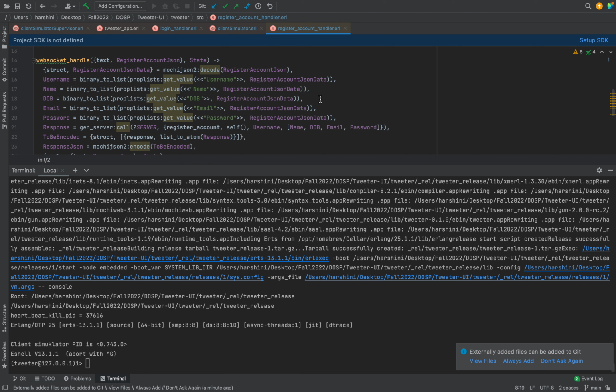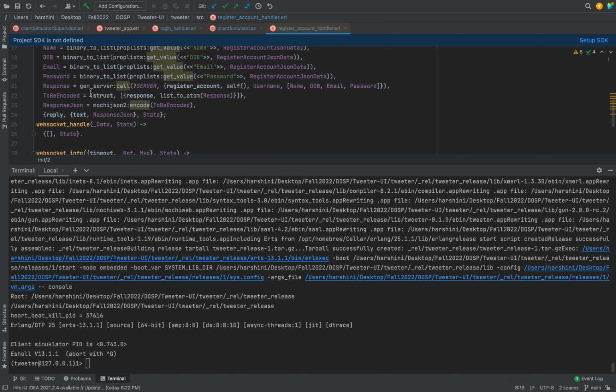And then we call the gen server again, which is the simulator in this case, and again, we would encode using the Mochi JSON and reply back to the server because that's how it would understand.